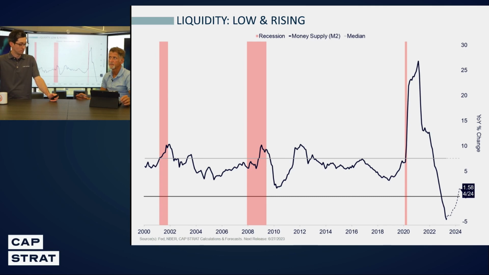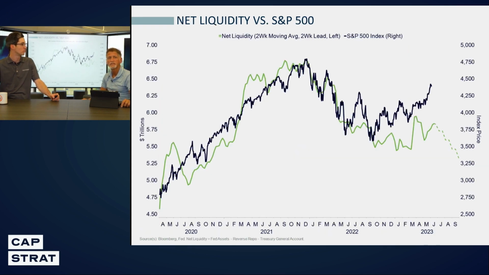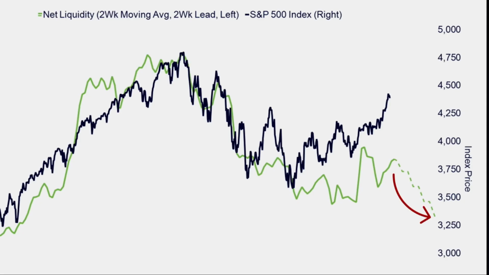In terms of liquidity, why are we seeing such a disconnect? We can take a look at net liquidity on the next chart. Why are we seeing such a big disconnect? This is the tough time, right? This is gut check time for the framework, if you will. Because you look at all these fundamentals and you think the market's efficient, right? And you look at our net liquidity forecast and it's heading straight down into the right, and the S&P 500 is just completely detached from it.